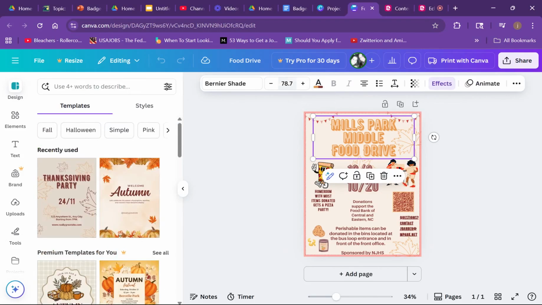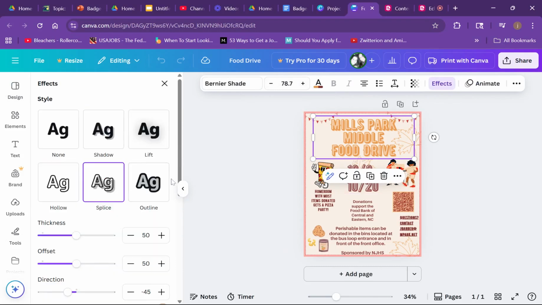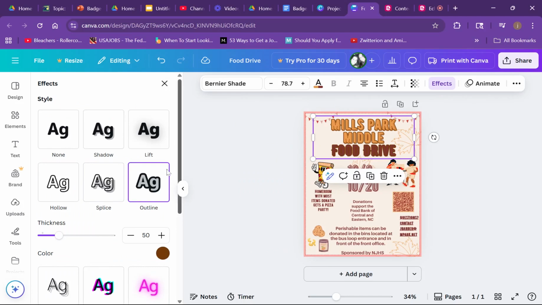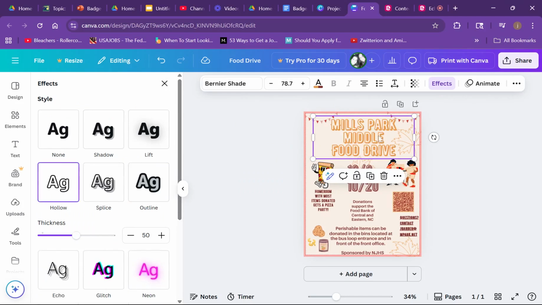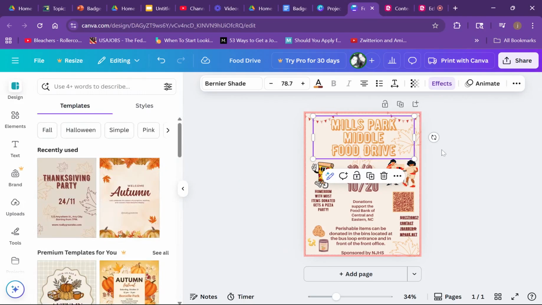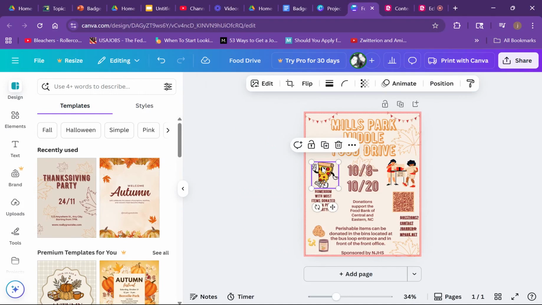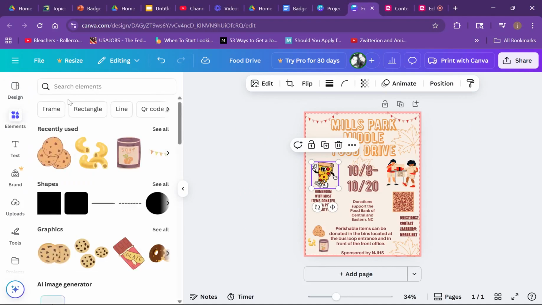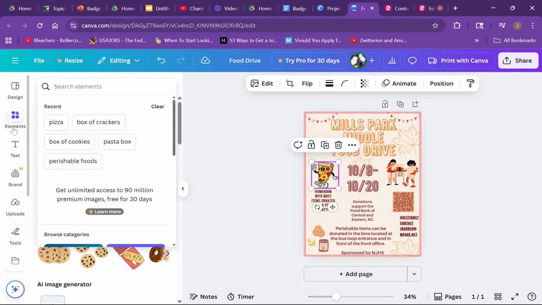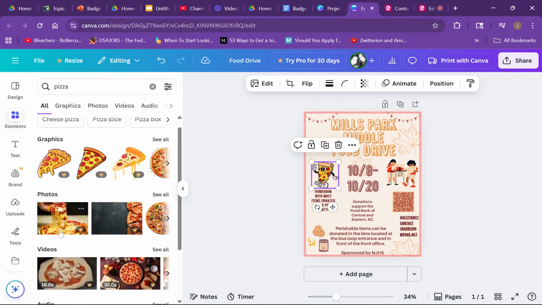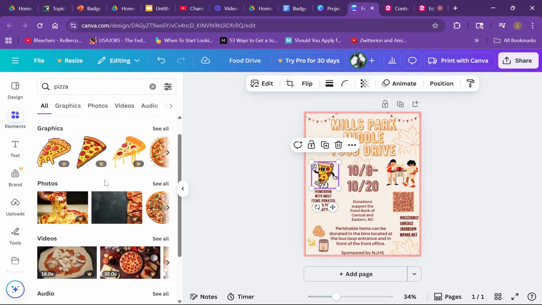Or if you want to change the font style, effects, I did play around with this. So as you can see, that's more not legible. So changing it to something that students can read would be very helpful. And then adding some fun graphics. Kids love pizza, so having a pizza party. If you don't know how to do that, you go to Elements and you just search what you want, and then they will give you the options. Like, do you want a photo or do you want a graphic? And then I just clicked and found the graphic I was looking for.